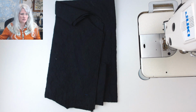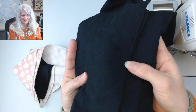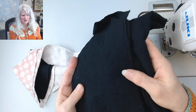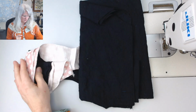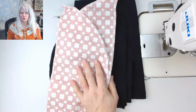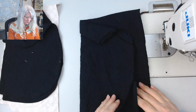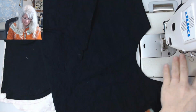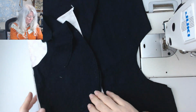Let's see. This black fabric is really cool. You cannot see it, but it is embroidered all over it. I don't know, can you see that? The lights are so bright in my face right now, I can't really see on the screen, but it's got this little vine and little leaves coming off of it everywhere. So it's got some interest, especially in person. It's really great garment fabric. All right, so I switched my machine over to black thread. Most of this is in a woven fabric, but the sleeves I'm going to do in knit, and then I'll switch to a different needle for that. Don't let me forget, because I really want to use a ballpoint needle on those parts.